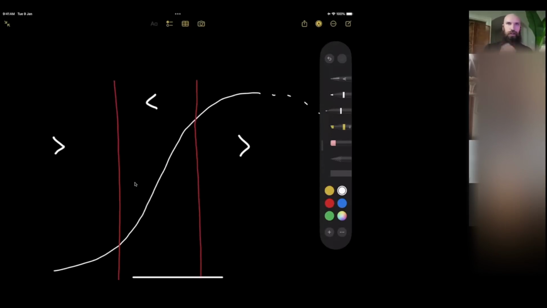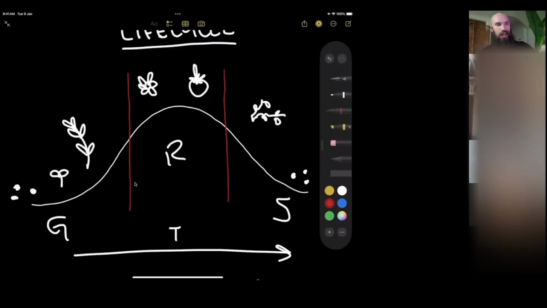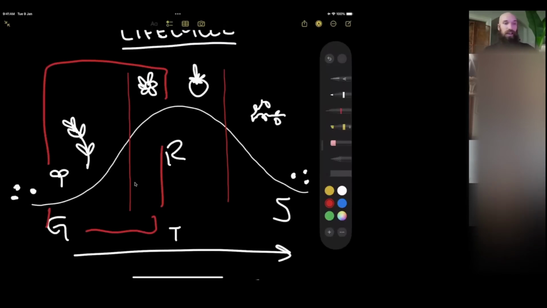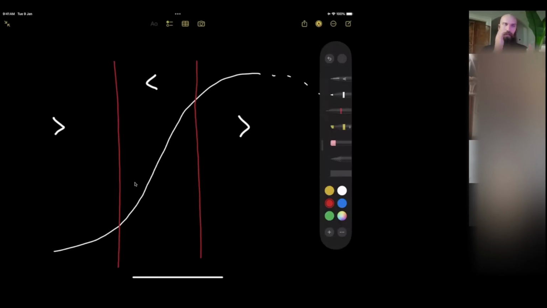If we take a closer look, this is called the S curve. If we take a closer look at the front part of that life cycle, right? If we go back up here, we're just going to be looking at almost the first half of that life cycle curve. Beyond that midway point, where it's the dashed line, that's kind of looking more into senescence, right? Now, if we divide that first half into thirds, there's kind of three different stages of this.